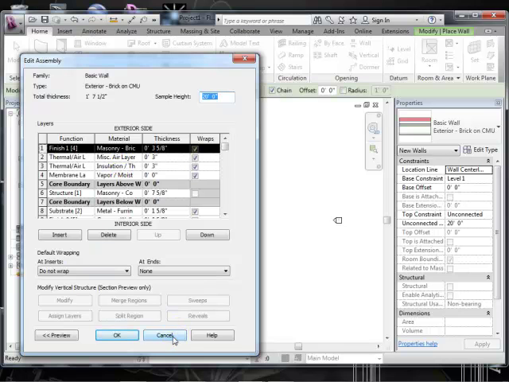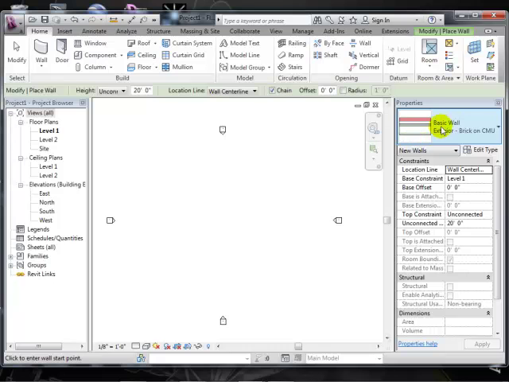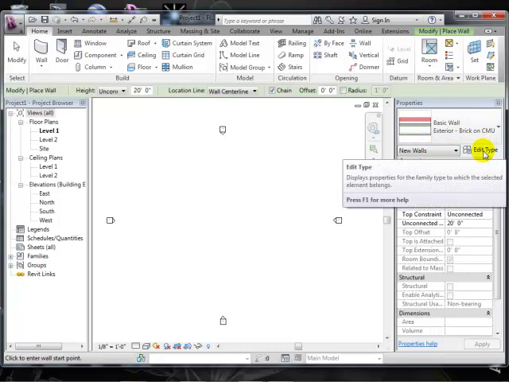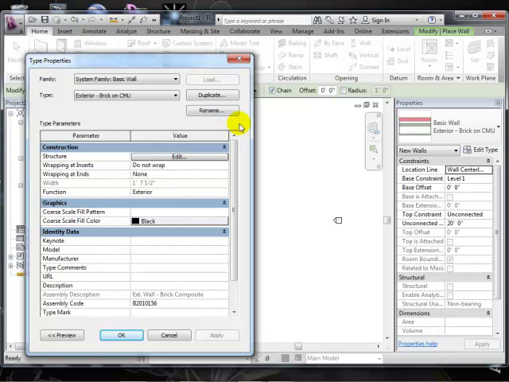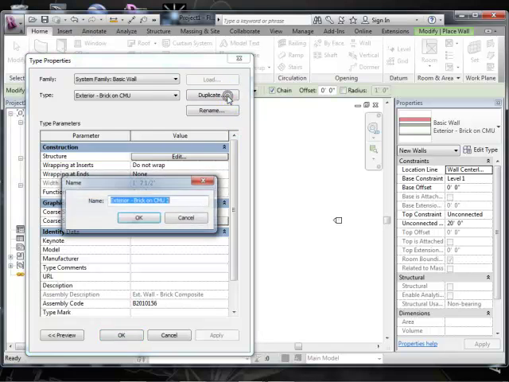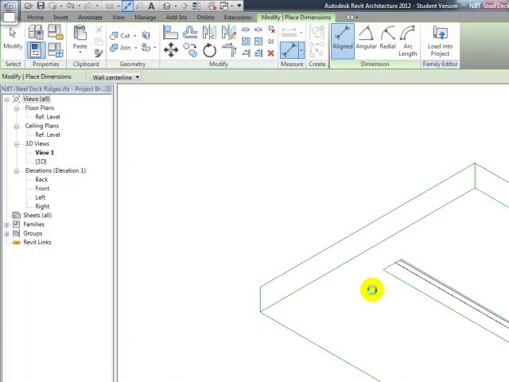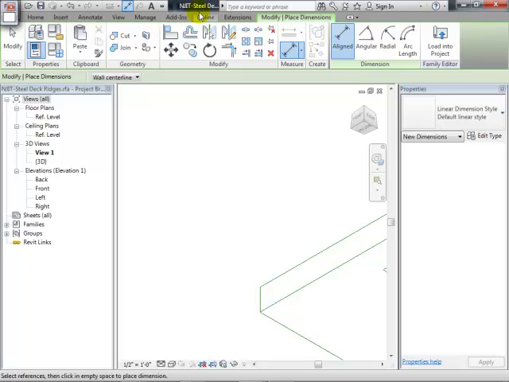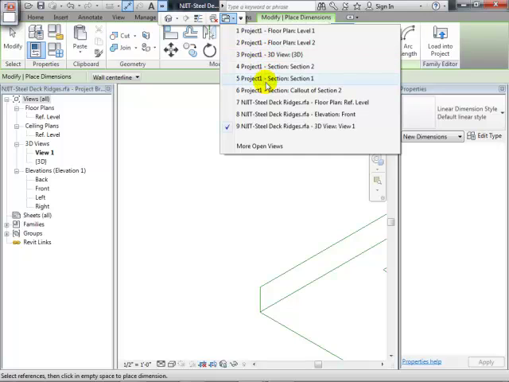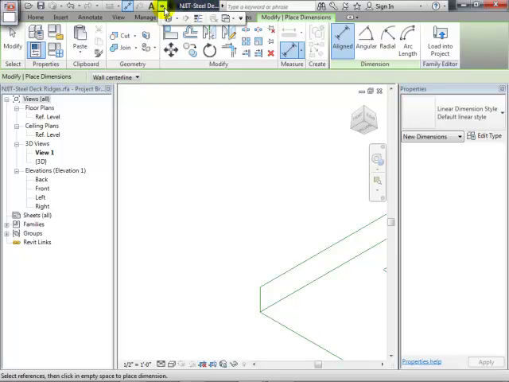How we generally do stuff like that is, whenever you have a wall type and you want to change it, you can edit it. And if it's not quite what you have in mind, I tend to duplicate things. So I'll say, great, brick on CMU with no gypboard. Oops. Hang on, let's see what's going on here. That's very strange looking. Let's see what's happening here. Let's come back over to, close all that stuff. Did I close my view?